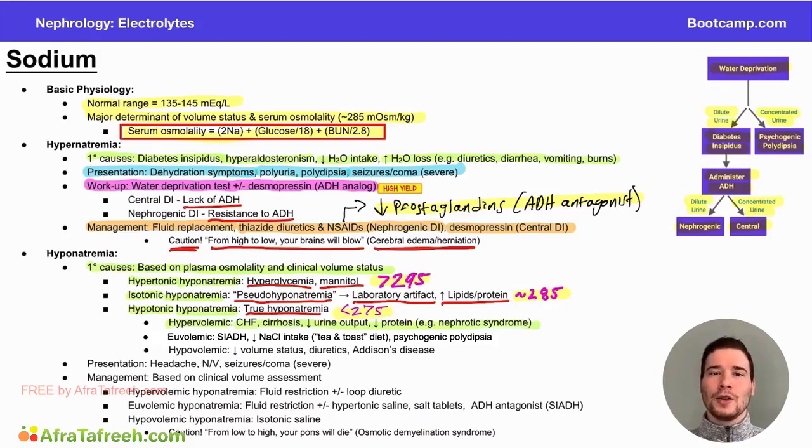I'm clumping these all together because I want to think about what's the end product of all of these. It's higher levels of water. It's higher volume in the body. With CHF, we know that we have a worsening heart function, and what's that going to do to our fluid levels in our kidneys? It's going to decrease them. If we decrease the fluid that gets to our kidneys, that's going to activate our sympathetic nervous system and our RAS system to bring back more sodium and more water.